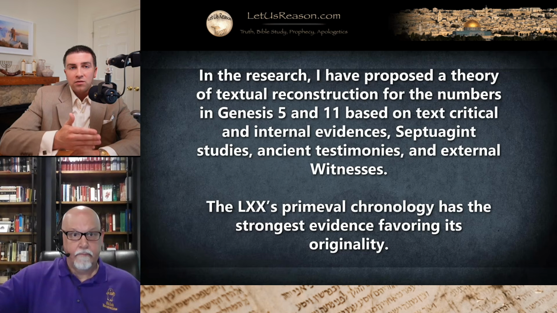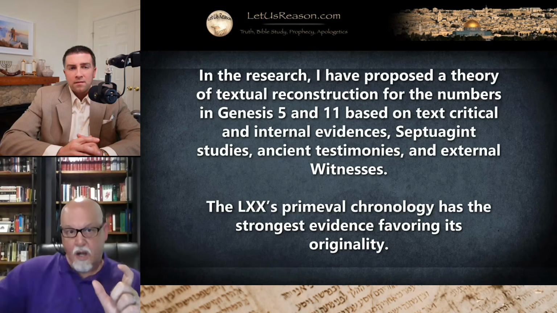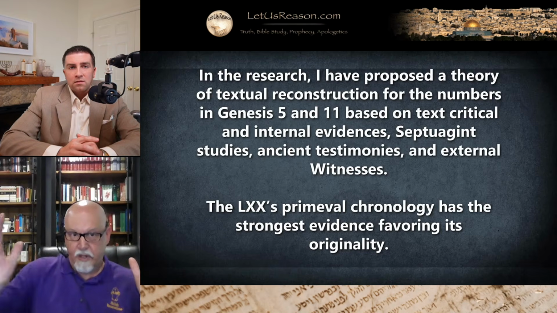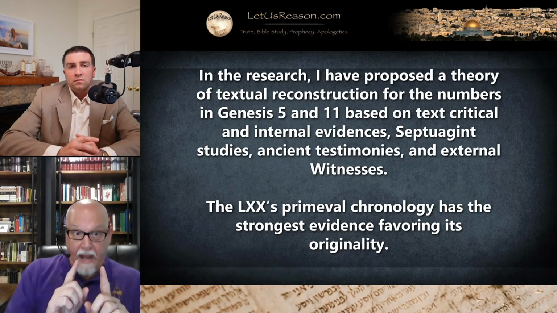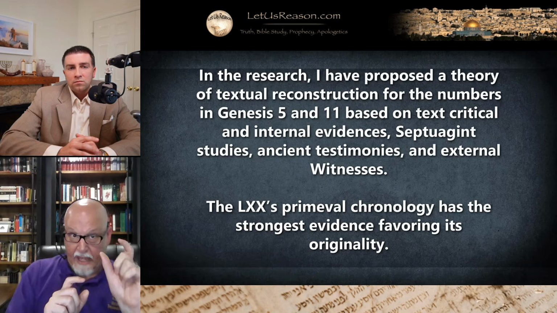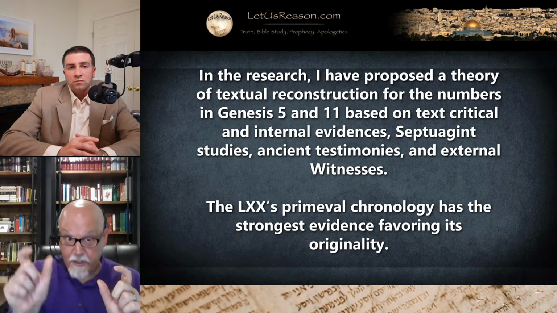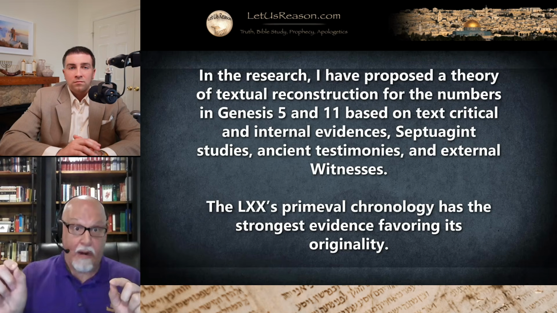I think it has something to do with because it gives the begetting age and then the length of life afterwards. Is that correct? And just can you explain that over again? They changed some of the ages in the pre-flood chronology. They shrunk the pre-flood chronology by 600 years. Okay, but they had to make two changes. They had to change the beginning age, but then they had to change the remaining years because the lifespans are in the original text of Genesis 5. So they had to add up together correctly.